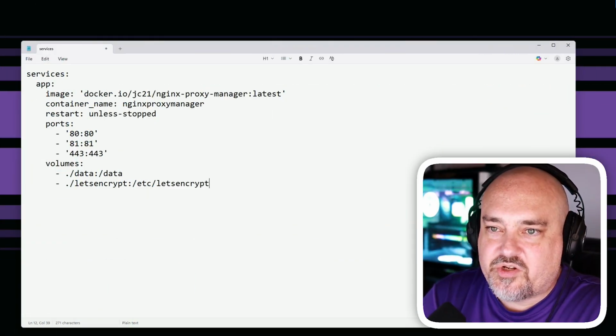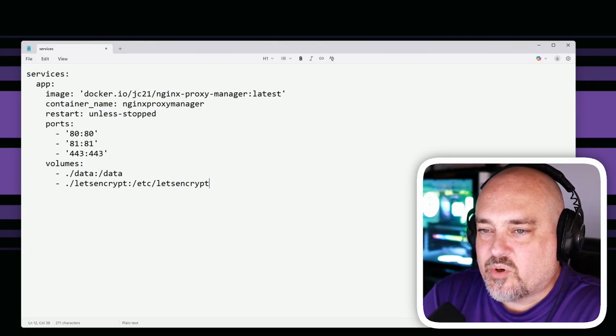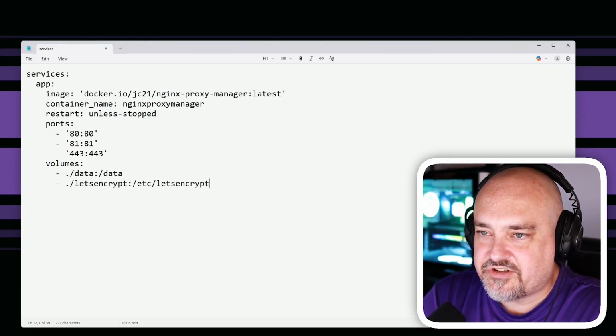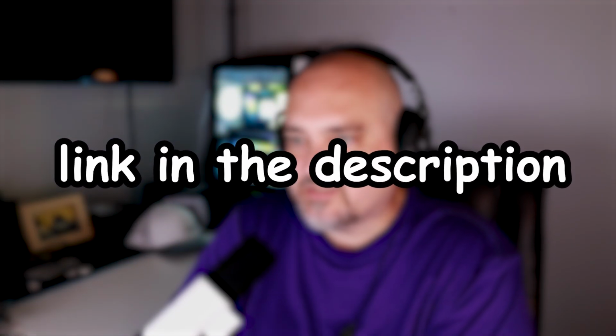The first thing we need to do is make our docker-compose file. And this is the example I'm going to use. I pull it directly from the NGINX Proxy Manager site. This is how they suggest you do it. We're not going to monkey with anything. I'll put a link in the description of where you can go look at that. And I can also put this script in the description below. You don't have to copy it off the screen or anything. So let's look through it real quick.